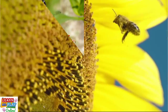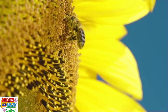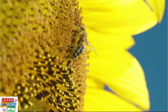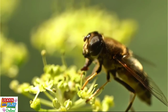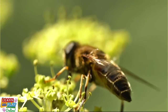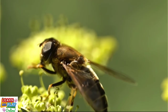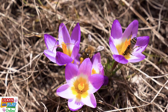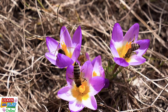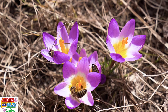Bees have quite a short lifespan. Depending on the species, bees can live between 17 to 60 days, and as you can see, they manage to make a huge impact on our environment in the short amount of time that they survive. Unfortunately, the population of bees is on the decline. There are several factors for this, including disease, loss of habitat, and the use of dangerous chemicals that are fatal to bees. So the next time you see a bee, remember to leave it alone, because it is doing an important job not only for itself or its colony, but also for us humans too.